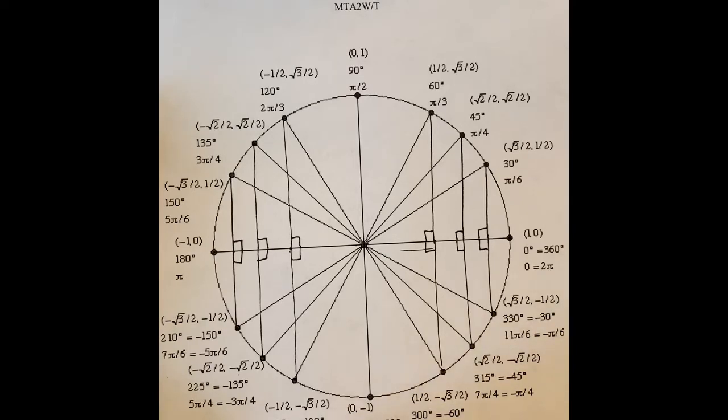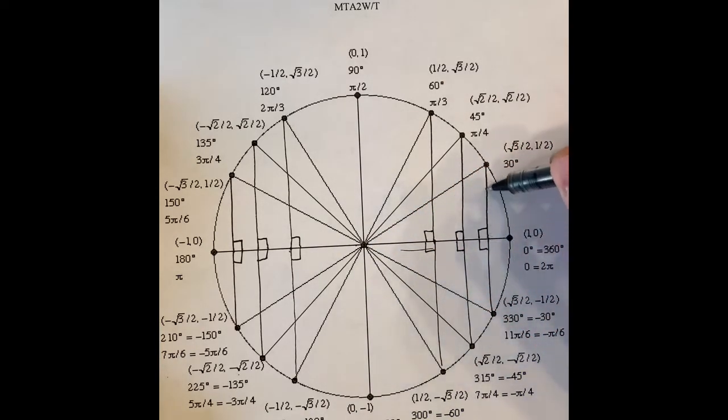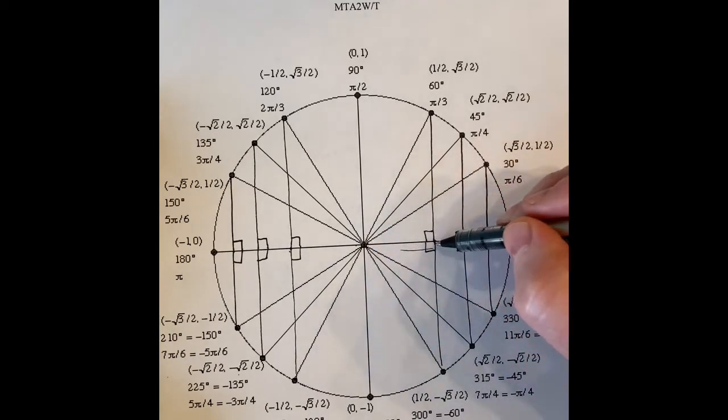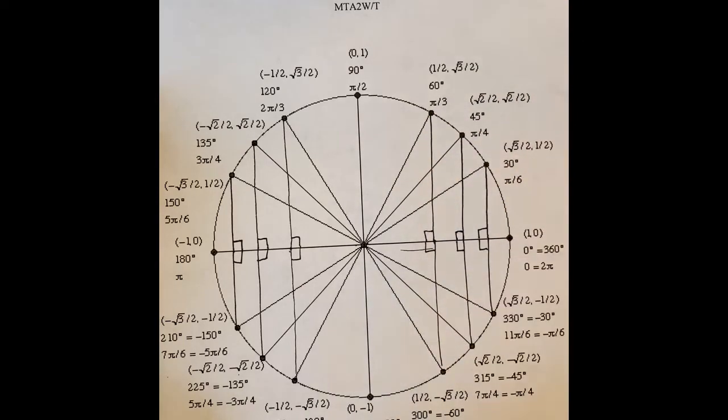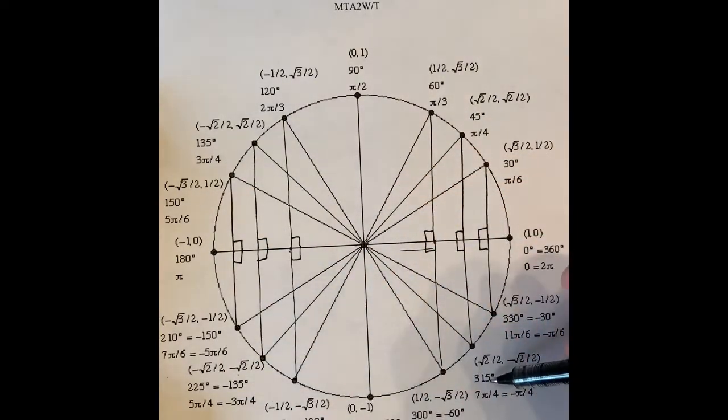You also have the square root of 3 over 2. That shows up on your long movements that go along with 1/2. So over square root of 3 over 2, up a half. Or maybe over a half, up square root of 3 over 2. So that next longest length, and again, it could be plus or minus. Then you have the next longest length is the root 2 over 2. You see that with anything that ends in a 5, basically. 45, or that's on the unit circle and ends in a 5. 45, 135, 225, 315. All of these have the root 2 over 2.